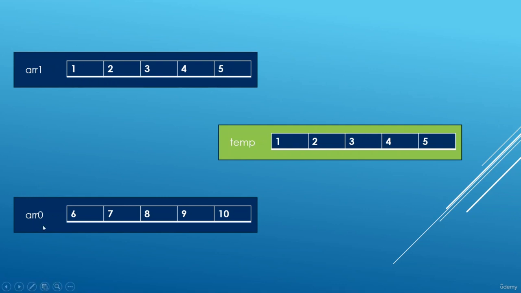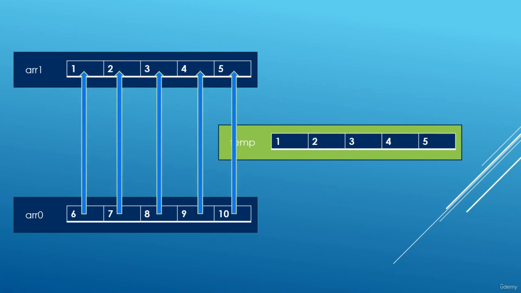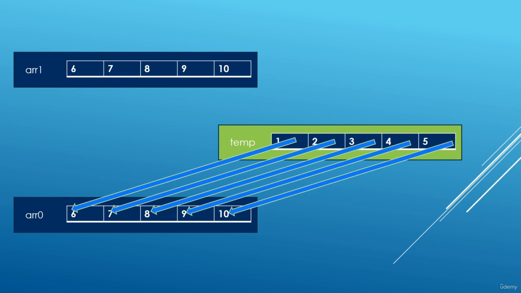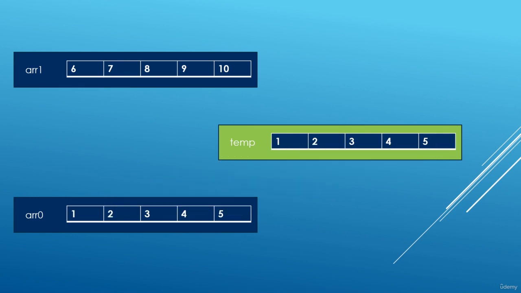After we do that, we can take R0 and move that into R1. We can do something like this. And after this operation is done, we're going to have a situation like this. We're going to have 6 through 10 show up in R1. After that, we're going to take whatever we have in temp and move that into R0. And we're going to end up with our data completely swapped. And we can throw away this temp array. We're no longer using it by now. The data has been swapped. The data that we had in R0 is now in R1, and the data that we had in R1 is now showing up in R0. Okay, that's the flow you can follow to really swap these things.